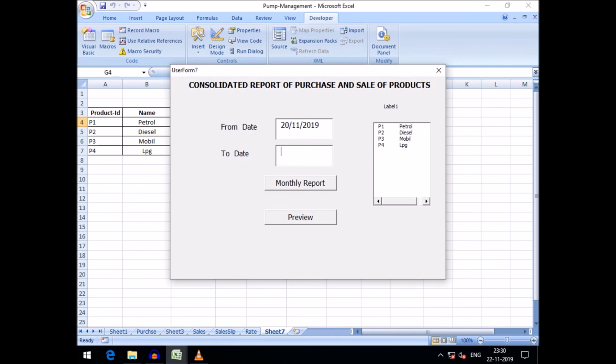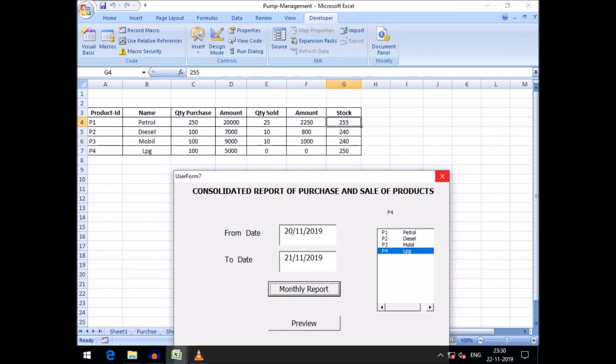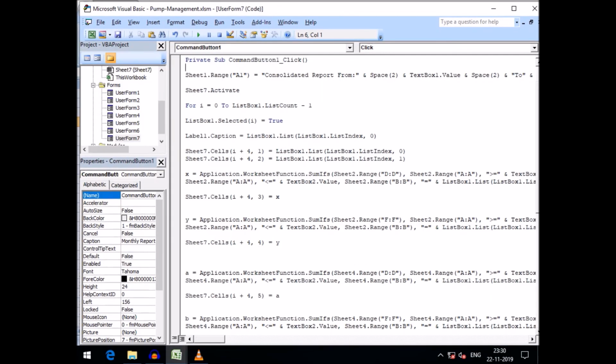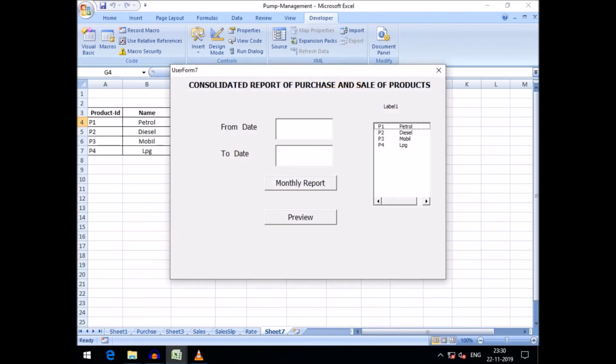20/11/2019 and 21/11/2019. A1 of Sheet7, just going there, not Sheet1, it will be Sheet7. Okay.